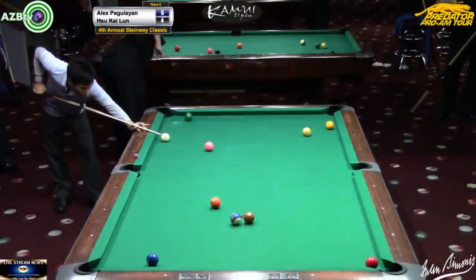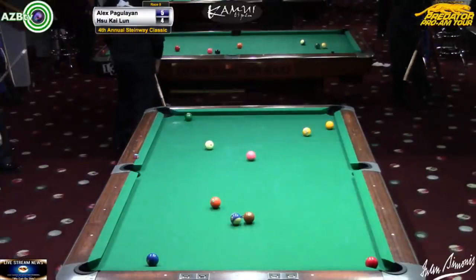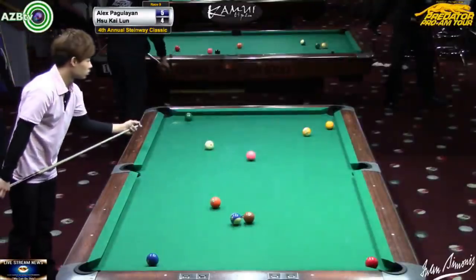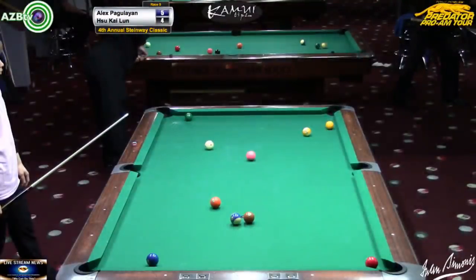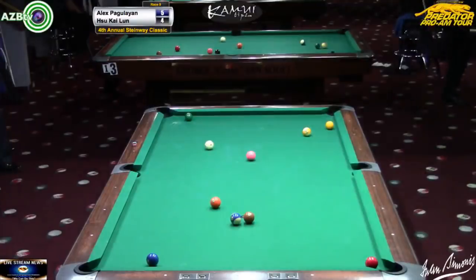Push out. How about that? I like that. Now he sees a clip. You ain't getting this back. I don't think so. I mean, he's pretty much saying, I dare you to do something. You know what I mean? Like, come on, he says, play safe. Oh, no, he gave it back to him.